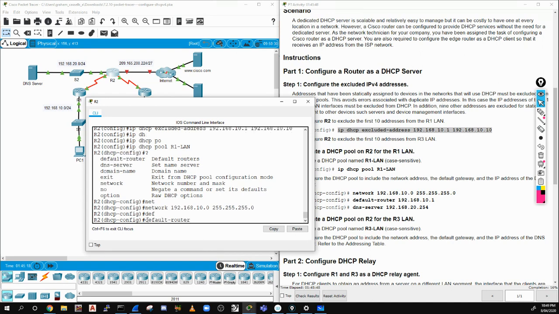If we type in default router, what does that mean? Well, the default router is saying for this pool, hand out these addresses, and it really means go out this interface to do it. Because it doesn't know which way the pool wants to push. It can push out here, there, or in those 4 directions. So we want to push it out down here to this gateway address here.